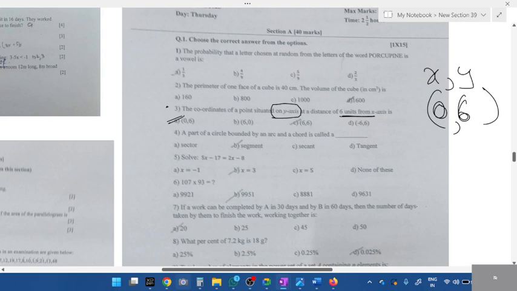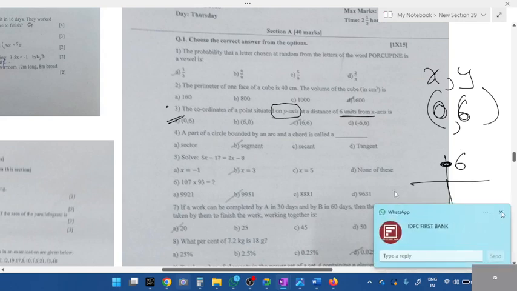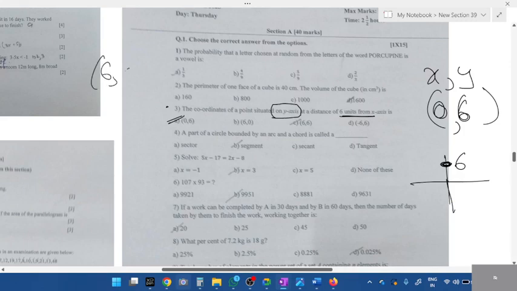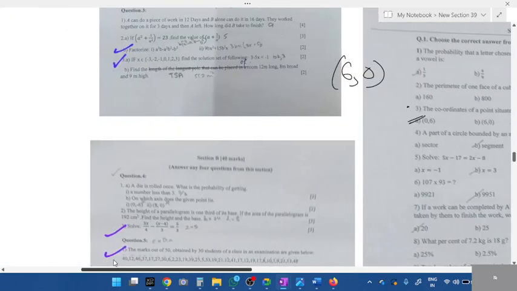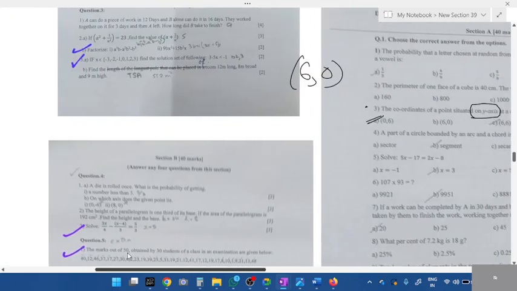Okay. I'll explain here. See, this is the x-axis, y-axis. The point is situated on the x-axis at a distance 6. So if any point is situated on the y-axis, it will be 0, 6. For the x-axis, 6, 0. At a distance of 6. Is this clear? Did you understand? Then there were another 2 questions. You tried. The remaining 2 we'll do later.